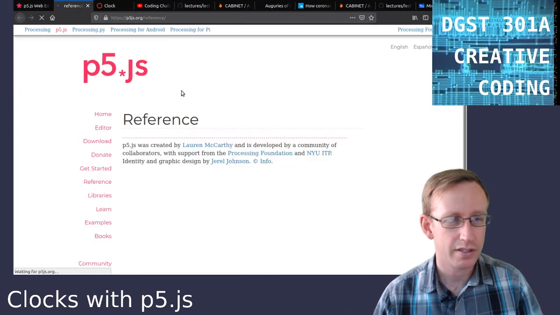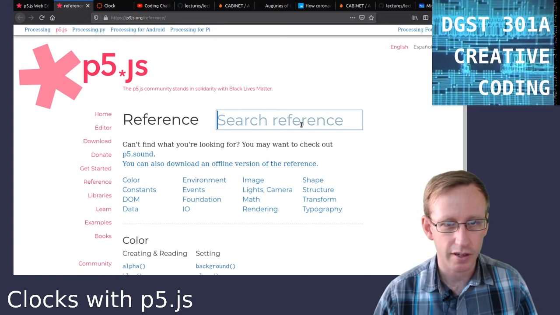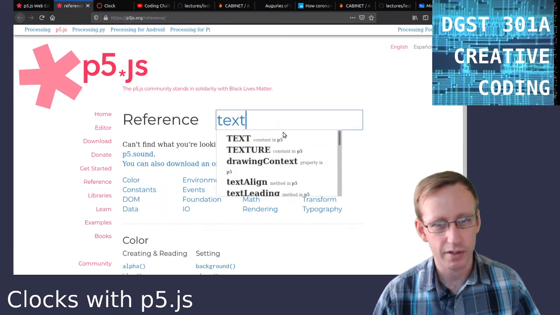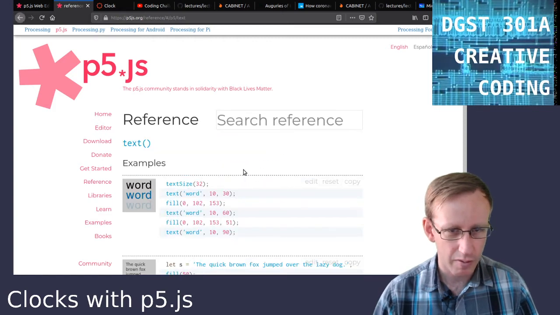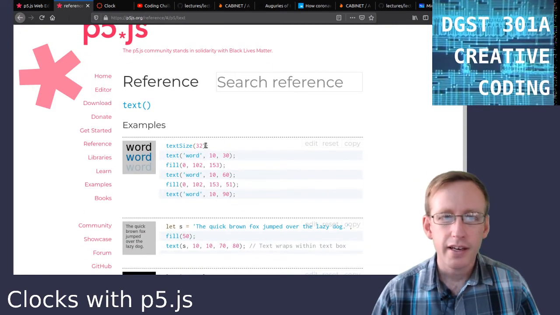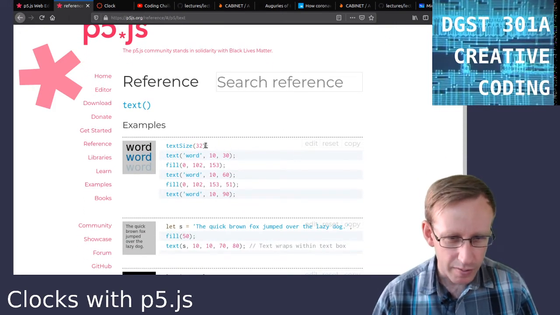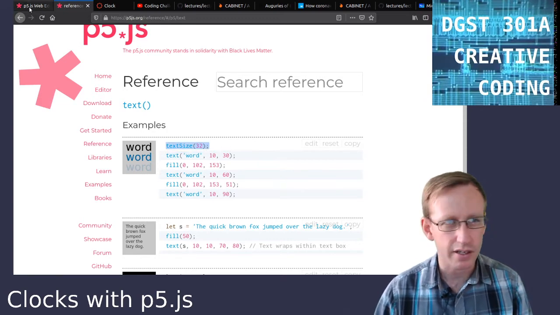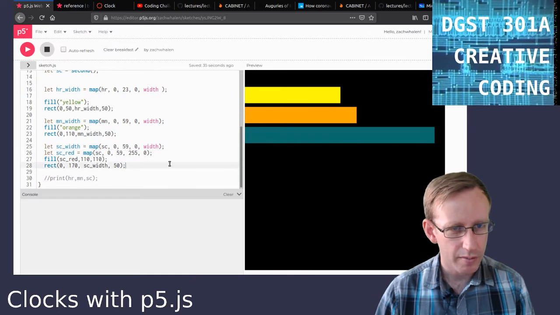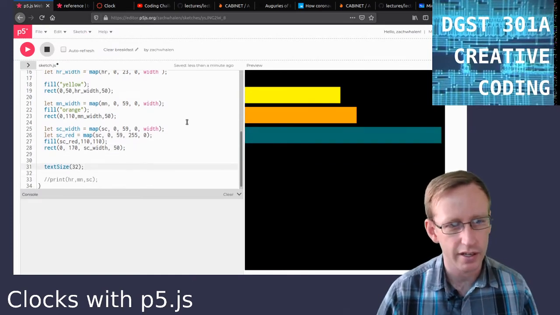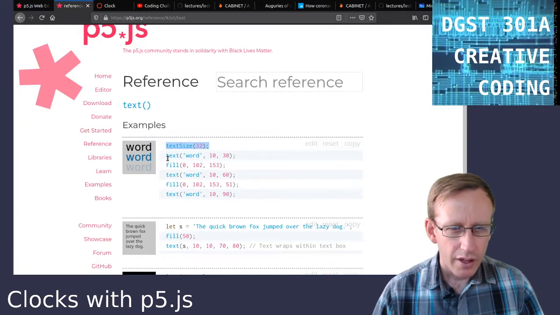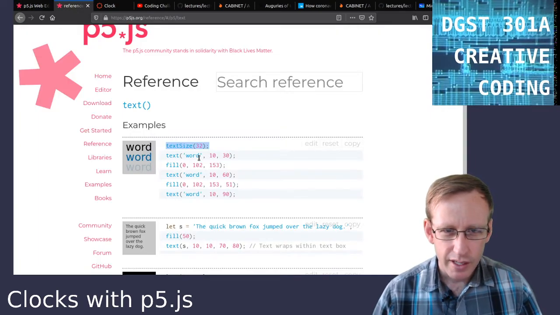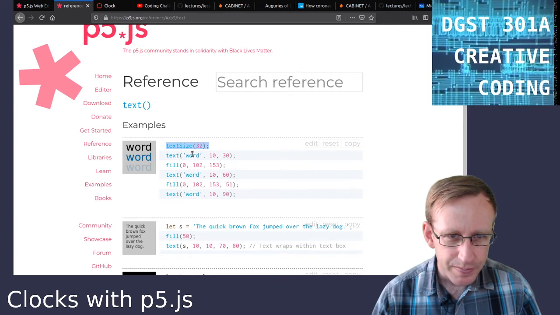Like usual, I go to the reference and try to understand what are the different options you have with the text function. And you've got lots of things here. What we want is this text method. It's going to give us, I think, enough to work with here. So let's see. Text size is going to set whatever the text size is, okay? And that's going to be, I'm pretty sure, a constant that is applied later on. I'll go down below the bar part. I don't know if 32 is going to be that big, but we'll see.